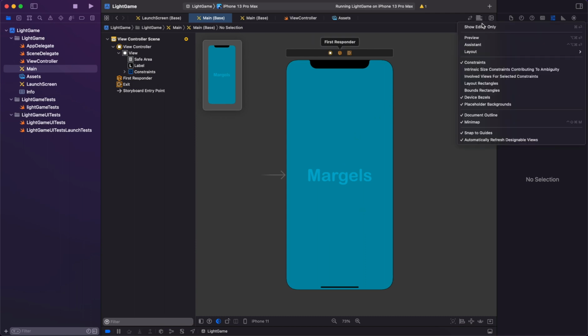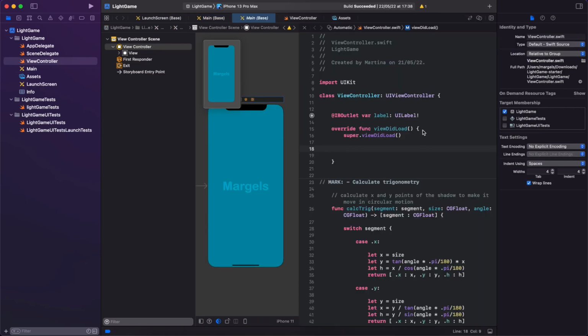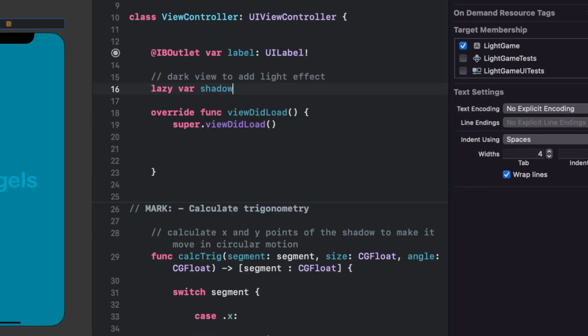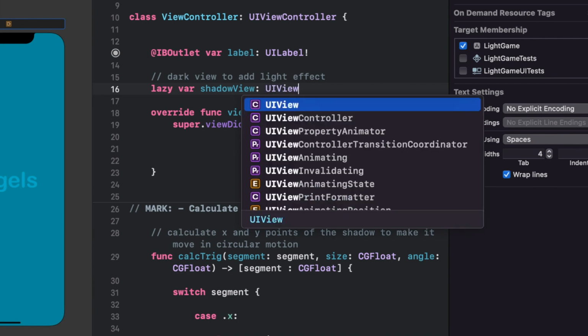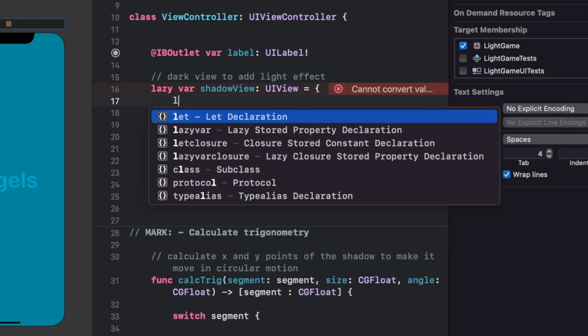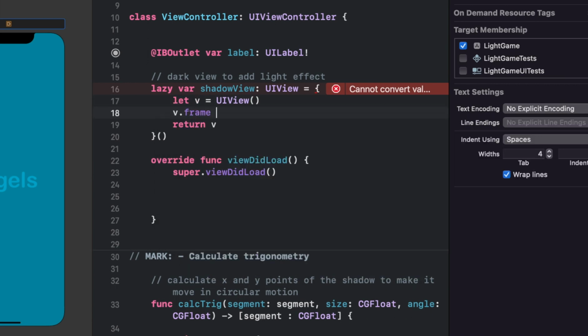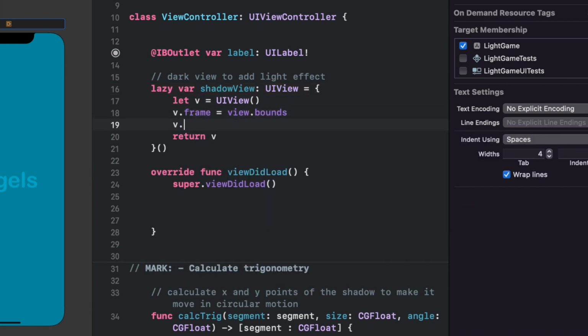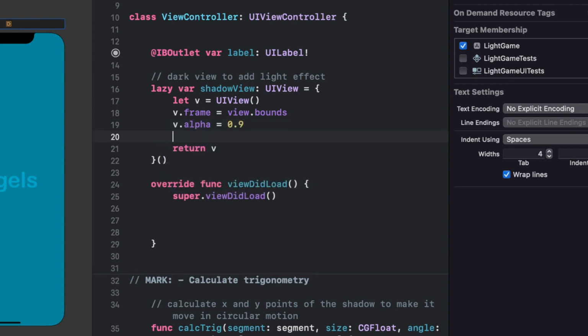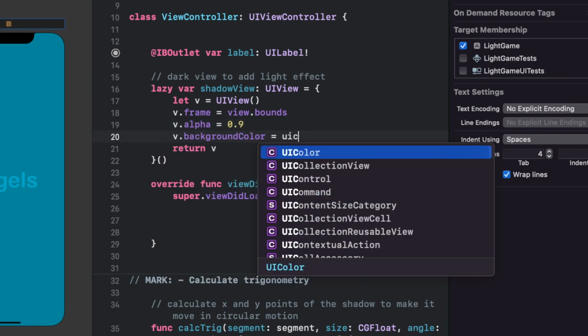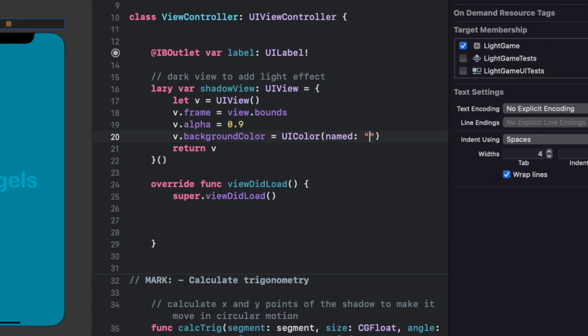The next step is to create the view that we will use for the shadow by declaring a lazy var shadow view of type UIView, and setting its frame to view bounds, its color to shadow color, and its alpha to 0.9, okay?